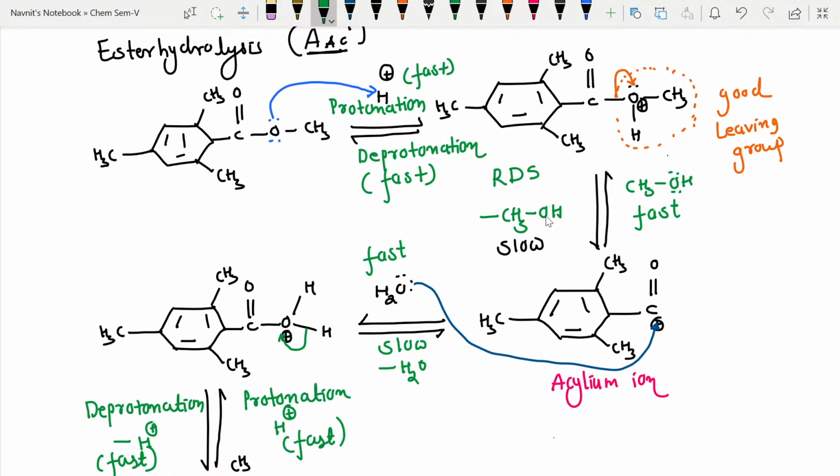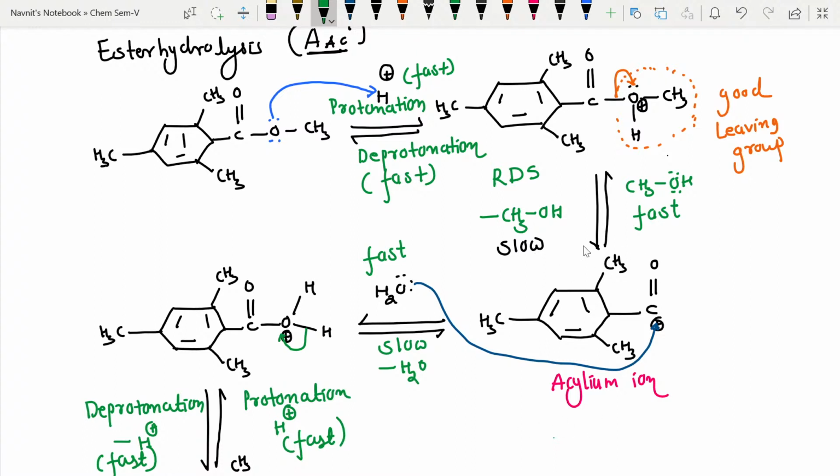I didn't say that it is a slow step, that's why it is rate determining, or vice versa, that it is rate determining, that's why it is a slow step. That is wrong. It is a slow step and it is a rate determining step. Okay, because we have many reactions in which the fast steps are rate determining.